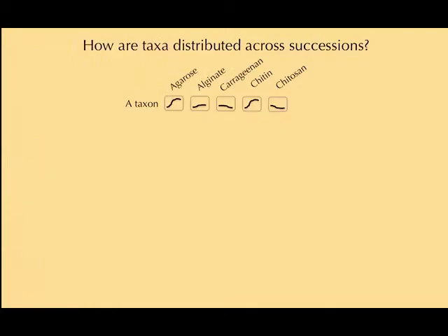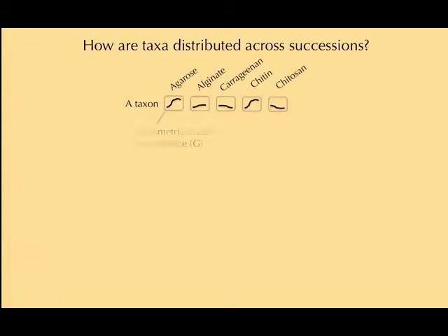To do that, I hope this was clear, but I'm going to try to explain it a bit better. You can look at any taxa. I'm saying taxa, but you can think species, OTU, whatever. And you can say, okay, this one here, for example, this is an illustration obviously, grows in agarose. It doesn't grow in alginate, it doesn't grow in carrageenan, and it grows in chitin, and so on. And so you can try to come up with an index to say, okay, this is somewhere in between. It's not completely a specialist, but it's not really broad range. Whereas something could grow on everything, in that case, it would be a broad range.